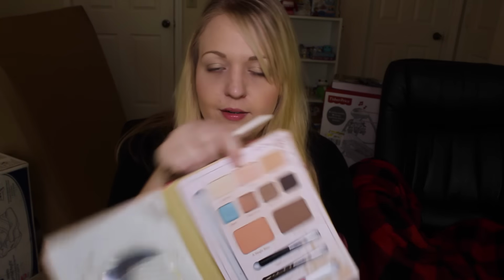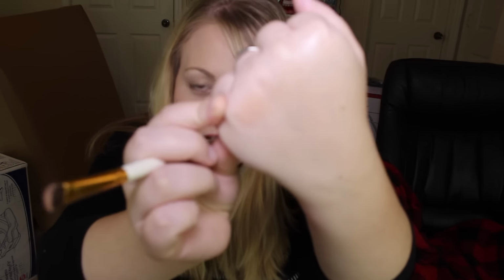Next one I'm gonna swatch is called Chip, and that's this one right here. And I kind of feel like Chip should have a yellow color because Chip is like a little teacup and his accents are like golden yellow, and I think that would look really cute. But many times their colors don't really match up with the names. They just kind of pick random names from the movie and put it in there. So that's kind of one of my pet peeves with these sets. So this one here is Chip, and it is just a very subtle kind of like goldy type color. Not a lot to it either, not a lot of pigmentation.